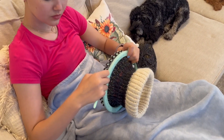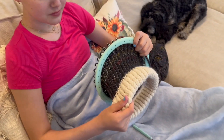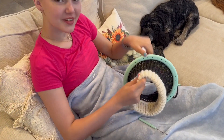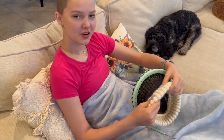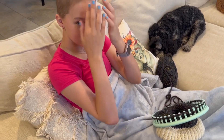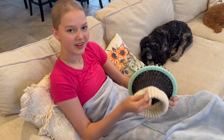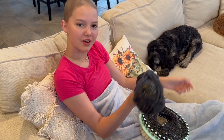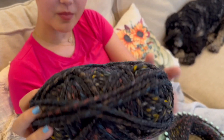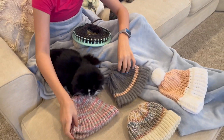So tell us a little bit about how you make this and what you're doing. I start out by picking a white or black color yarn and I make this thicker piece that goes around your forehead and your ears to keep them extra warm. Then I pick out another color for the top piece. For this one, I'm using this rainbow black one, but there are multiple different colors you can use, as you can see here.